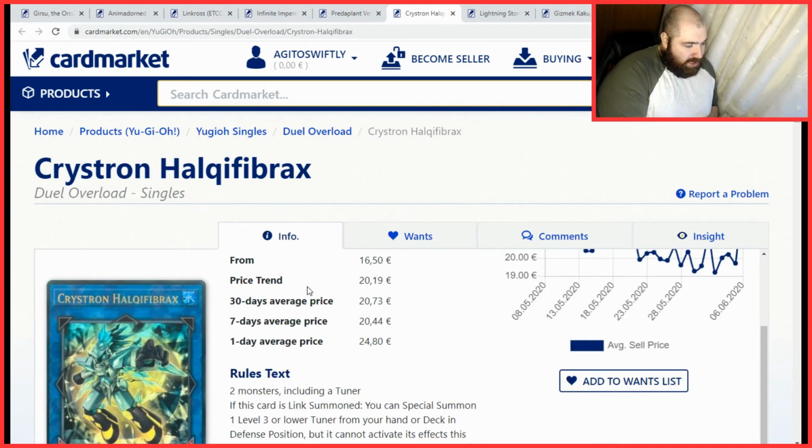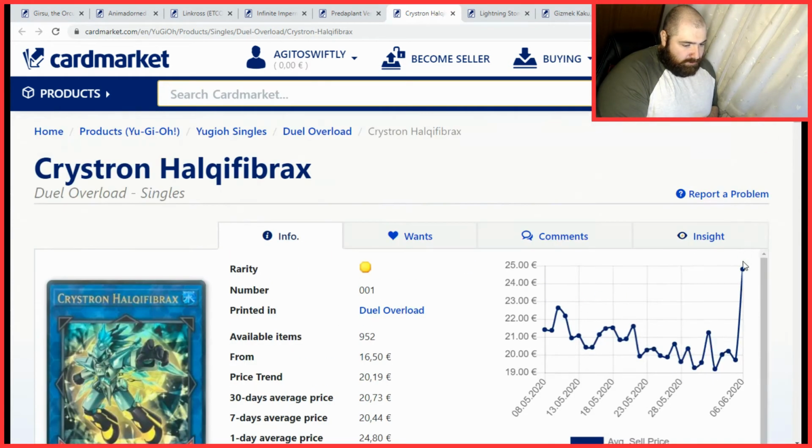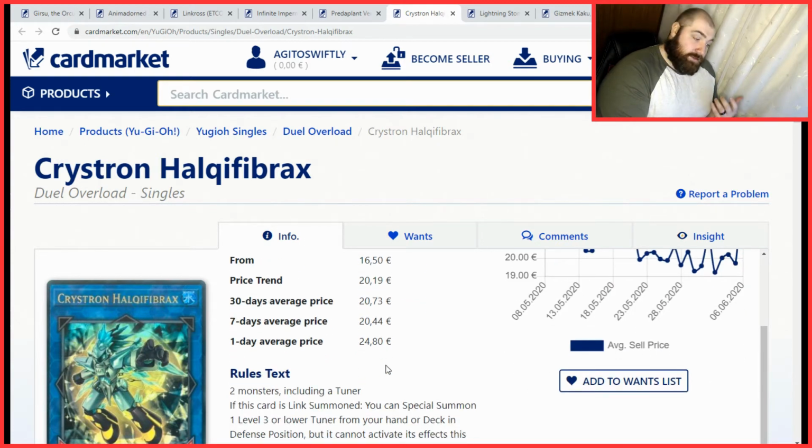So, Christian Helifibrax, Mr. Needle Fiber. It's been stabilising around, what happened here? Stabilising around sort of like the 18 to 20. Apparently, it's going around for 16, which is fine. Personally, I think he's going to be looking to go on the ban list.